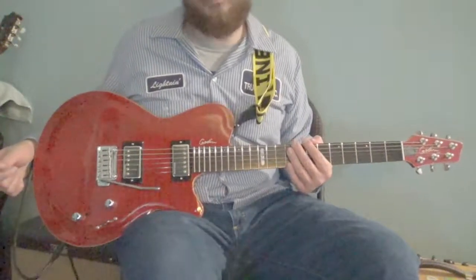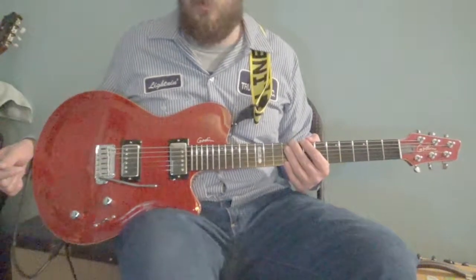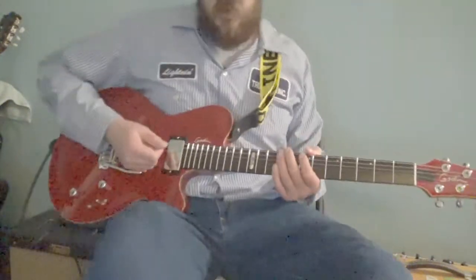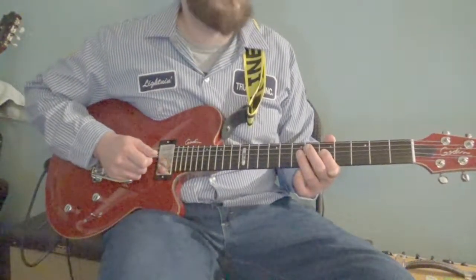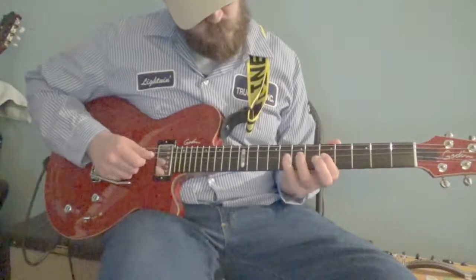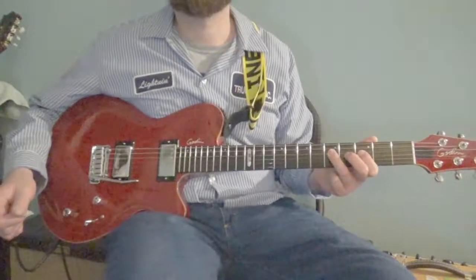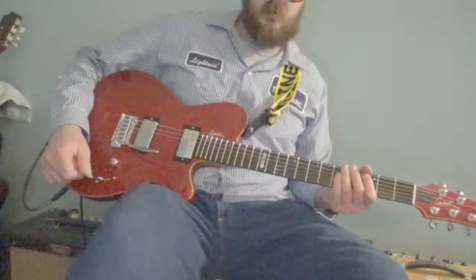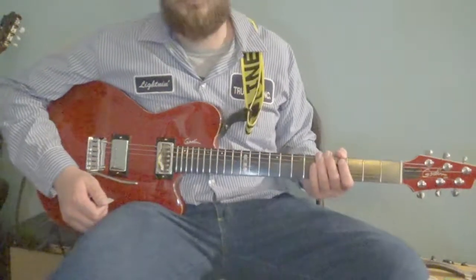Same situation goes with my Clapton Strat, which you've seen me play many times. And I'm sure, as you all know, I sound nothing like Slowhand. But definitely this works with dirt, and this is truly an awesome guitar.